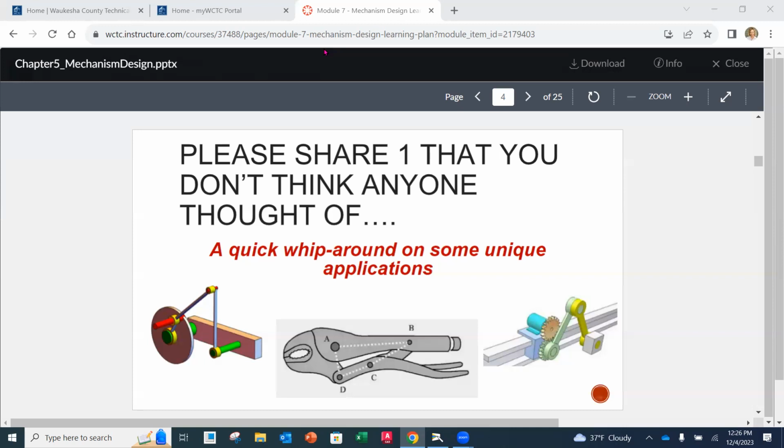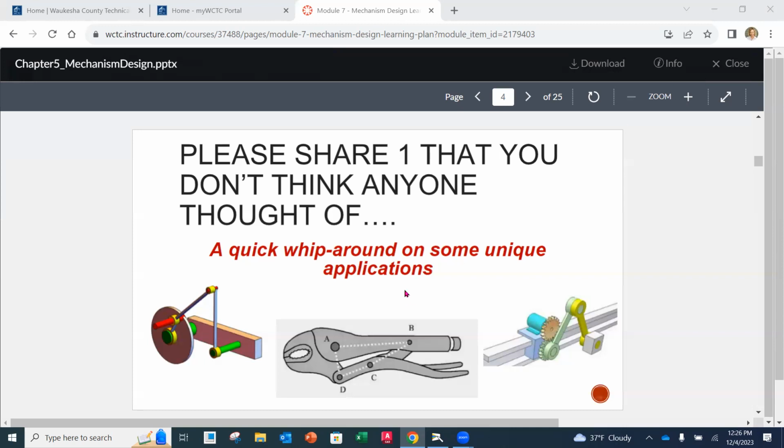Awesome. So really you have to think in terms of, so many times there are different designs where we want the motion to occur, and it's not always just a simple straight line motion. Additionally, the work that we're going to end up doing out in industry isn't always going to be a tweak on something that's existing. So chapter 5 is about the rules and how to approach problems that are unique and new, so that you can design the mechanisms for the motion that you're looking for without having to have something already there.